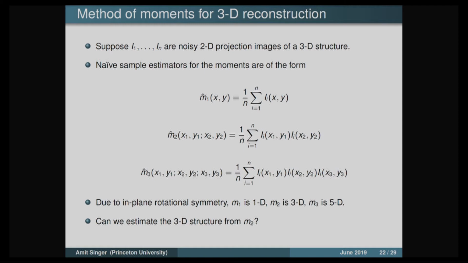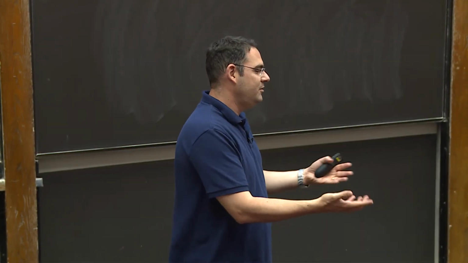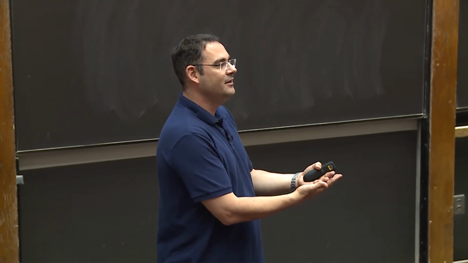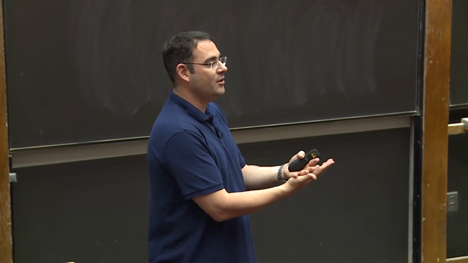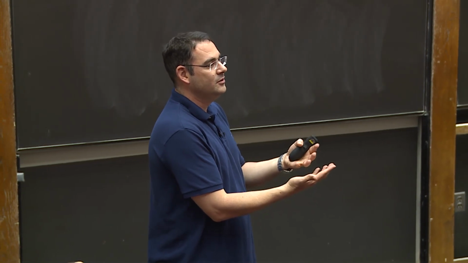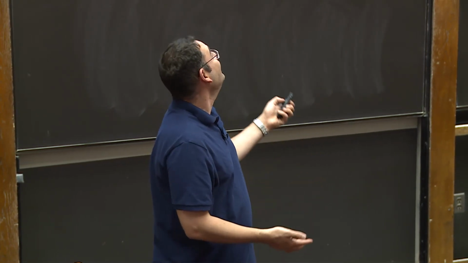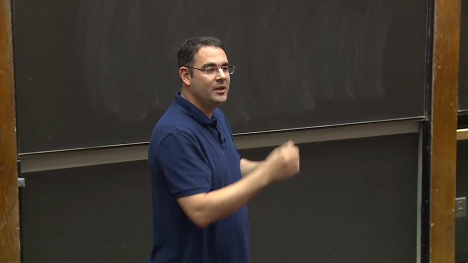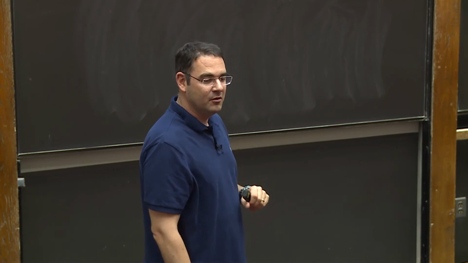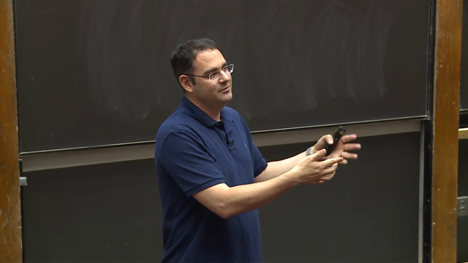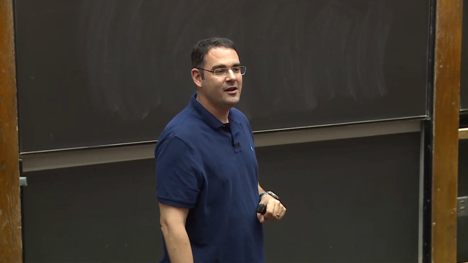And there is a beautiful way to do it using what is called the Fourier projection slice theorem. But you can think of it, even if you don't know about the slice theorem, that tomographic projections, which were integrals, are just linear in the 3D structure. So any moment that you like, let's say the second moment, will be some quadratic in all the voxel values, if you wish. So you see that you'll need to solve some nonlinear, in this case second order polynomial, equations.